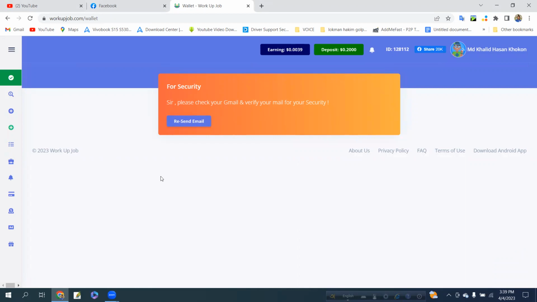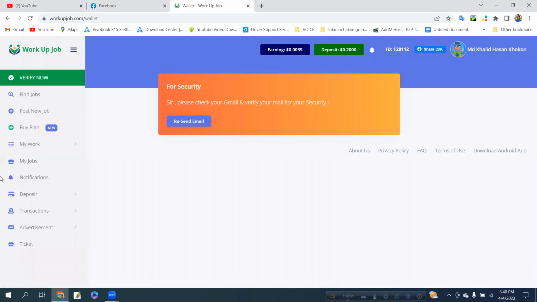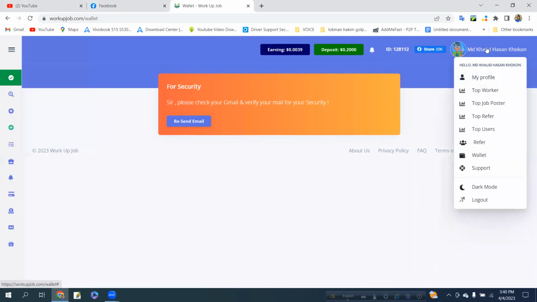My account is not verified now, so I can't see my deposit option. If you want to verify your account, then you will see all the wallets section.